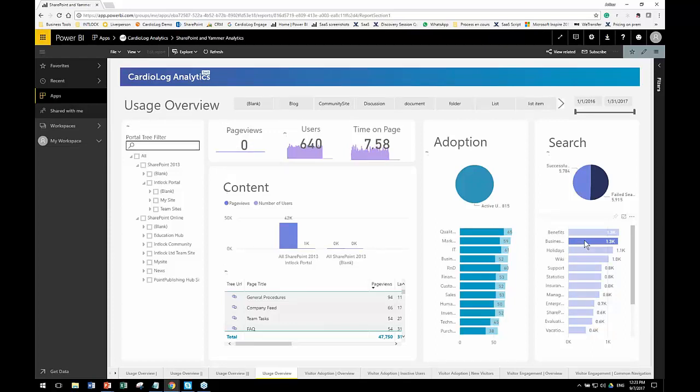The way we define successful or failed searches is very easy. A successful search is when people search for example for benefits, and they find a result that fits their needs, so they click on one of the submitted results. When it's failed, it means that the search was not followed by a click on a given result.